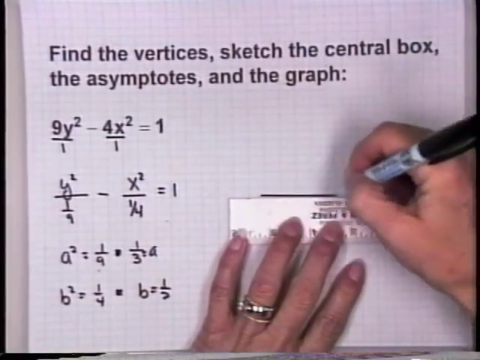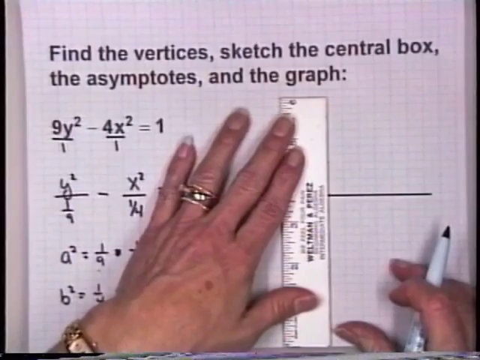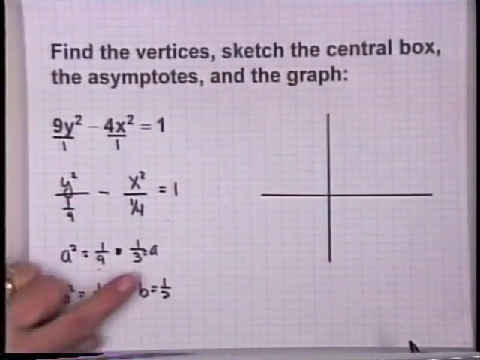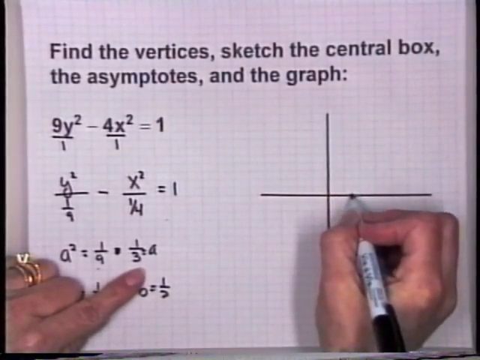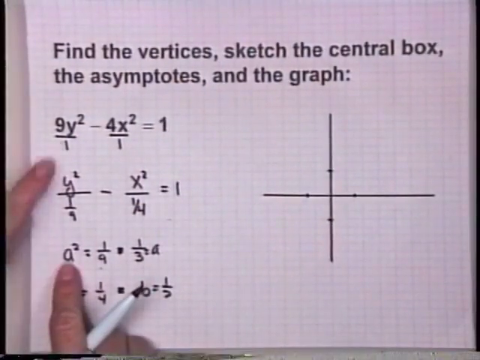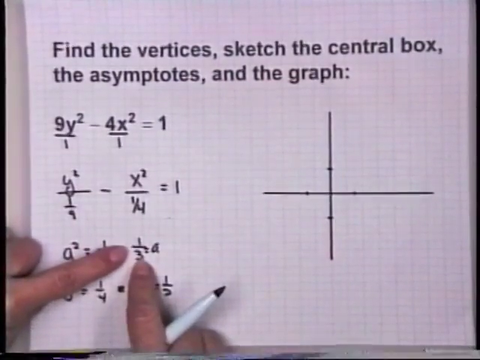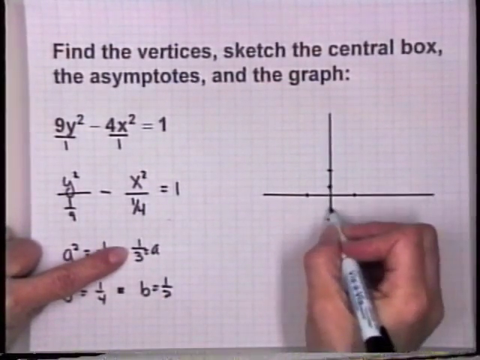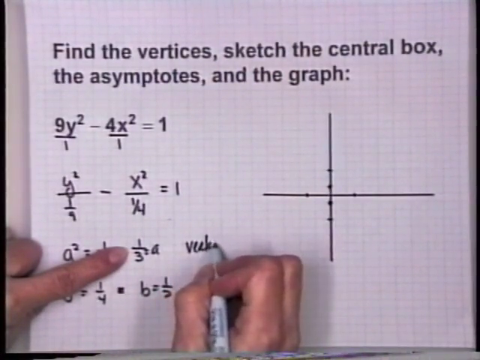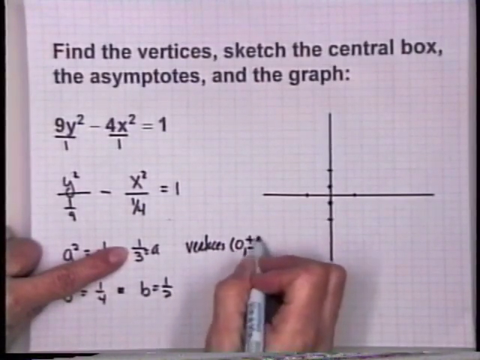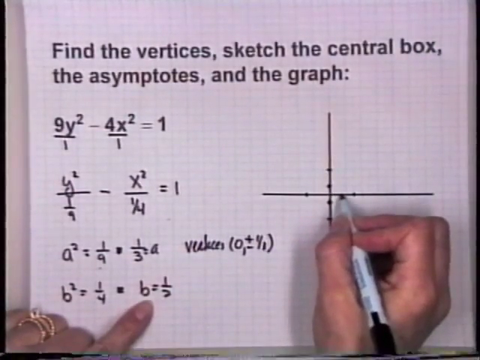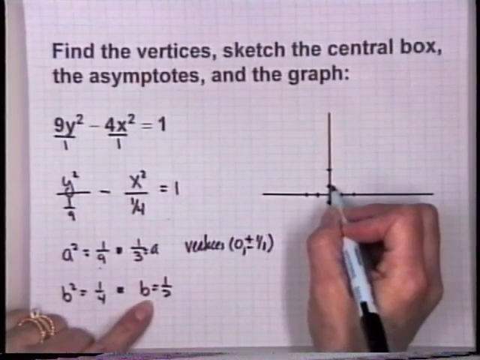Okay, so let's get us an xy axis. And I think I may want to adjust the scale this time since we have those fractions there. Because of this 1/3, I'm going to let 3 marks be 1. So there's 1, there's 1, and there's 1. So a, notice, is under y, so I want to go 1/3 up. That would be right here. And 1/3 down. That will be my vertex points. Let's go ahead and just write down that our vertices are going to be at 0, plus or minus 1/3. Now, remember I used this b distance on the x-axis, so 1/2 would be halfway between my 0 and 1.